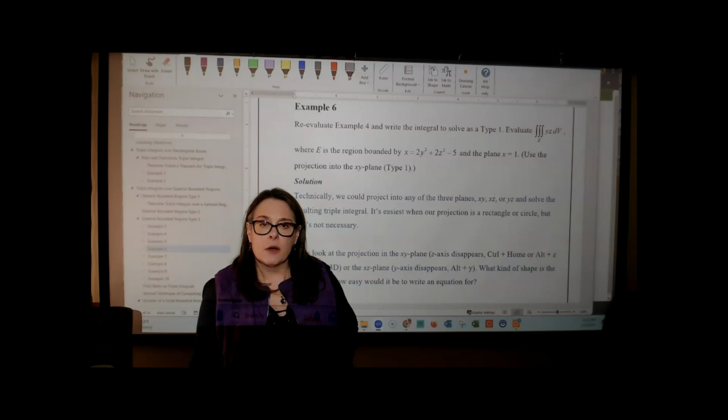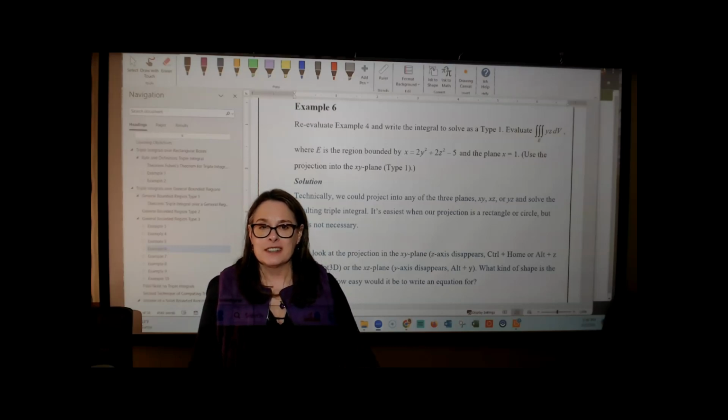We also looked at how we can calculate the volume of the domain region by setting the integrand to be 1, and then use that information to help find the average value of the function of 3 independent variables over that domain. In this video, we simply want to work more examples of how to change from one orientation to another, how to change the order of integration. This is simply a working practice on how to do this.